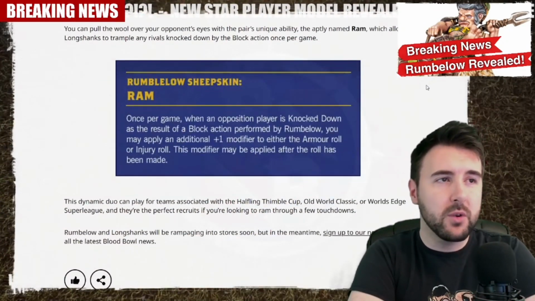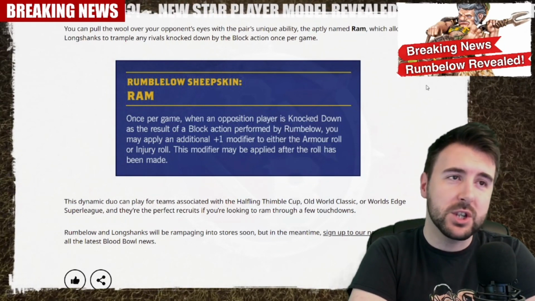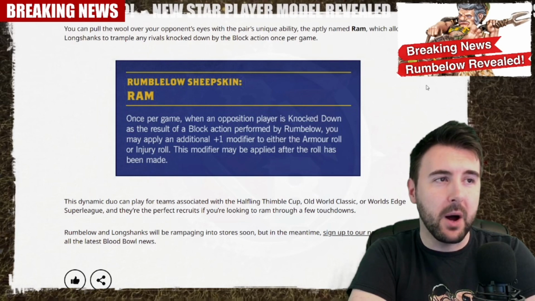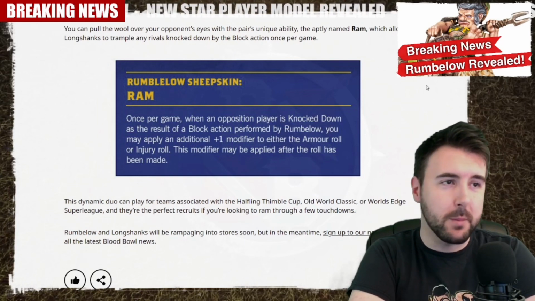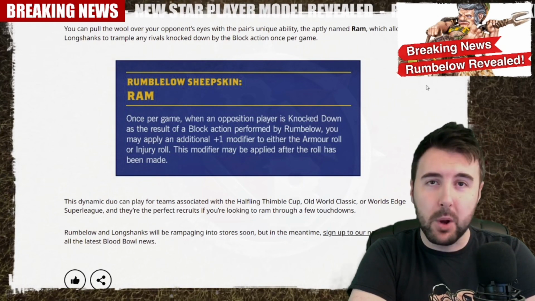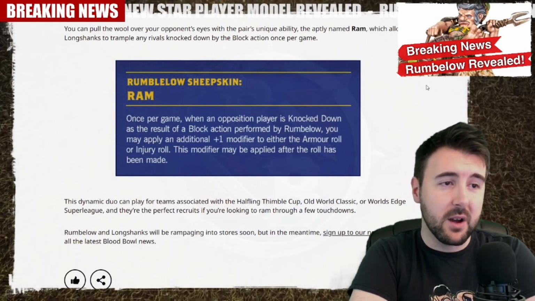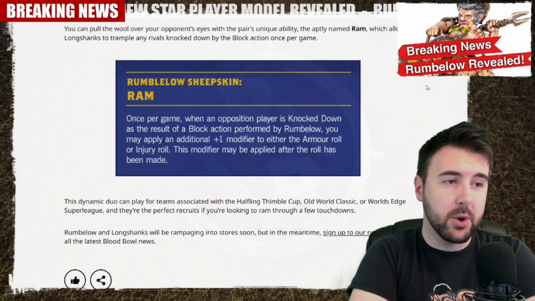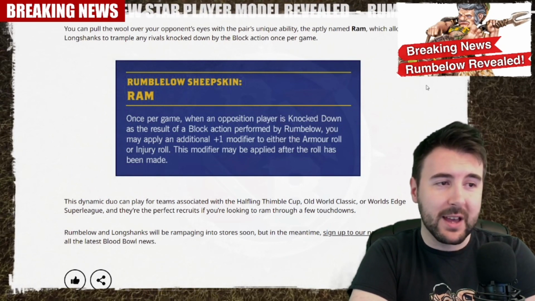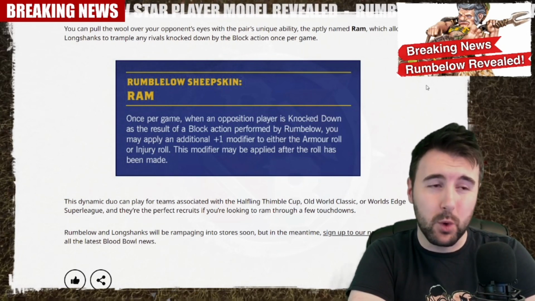So you can pull the wool over your opponent's eyes with the pair's unique ability, the aptly named Ram, which allows Longshanks to trample any rivals knocked down by the block action once per game. So Rumbelow Sheepskin, Ram: once per game, when an opposition player is knocked down as a result of a block action performed by Rumbelow, you may apply an additional +1 modifier to either the armor roll or injury roll. This modifier may be applied after the roll has been made. So basically, once per game, this dude gets Mighty Blow +1.